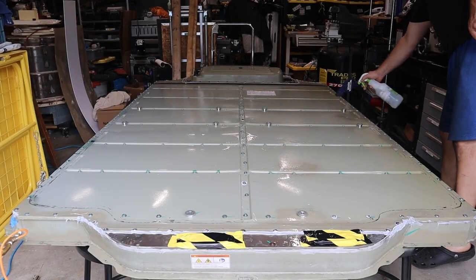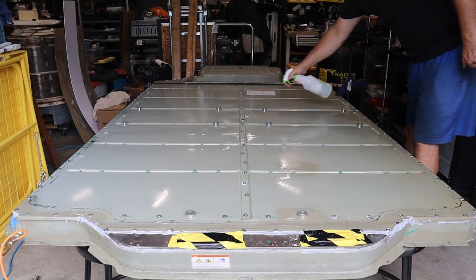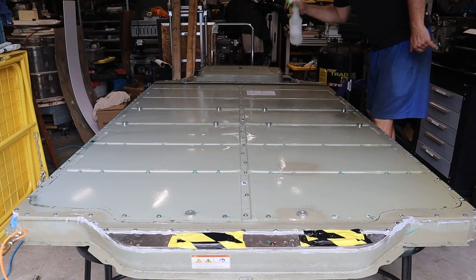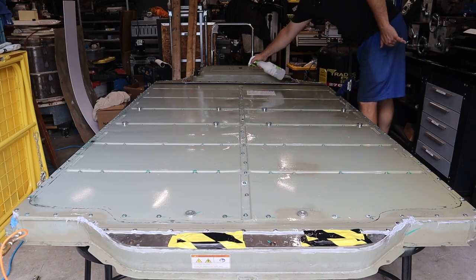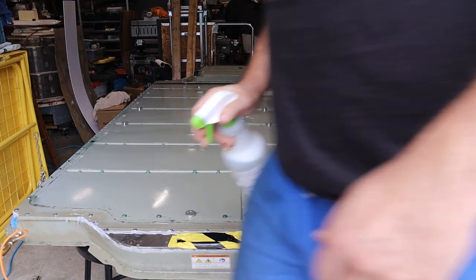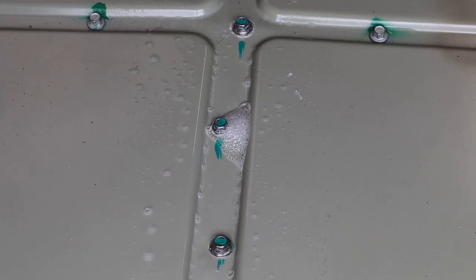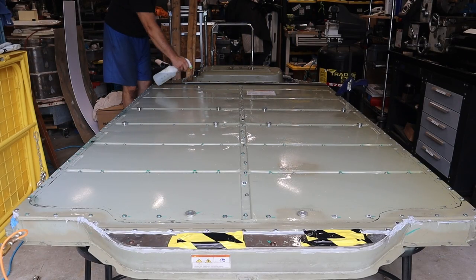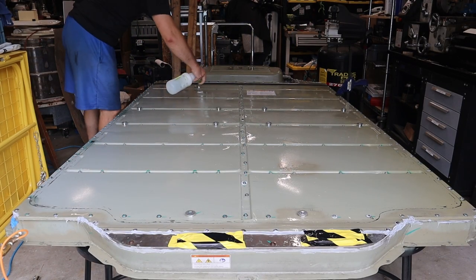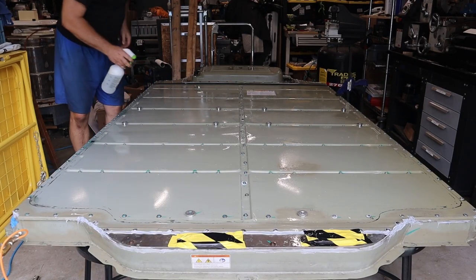We can see the pressure dropping. It's not as fast as it was yesterday — the pressure drop has definitely slowed — but we still want to see less than 0.01 PSI drop in 60 seconds, and this is definitely going faster than that. So I'll put a little more air in, close the valve, and keep looking for leaks. The process really was just using a spray bottle of soapy water all over the top of the pack to look for air bubbles anywhere some air might be leaking out. On the top I did find a few bolts where it looked like we accidentally had a couple that weren't torqued down all the way. I added a little bit more sealant and made sure they were to proper torque, and that took care of that.